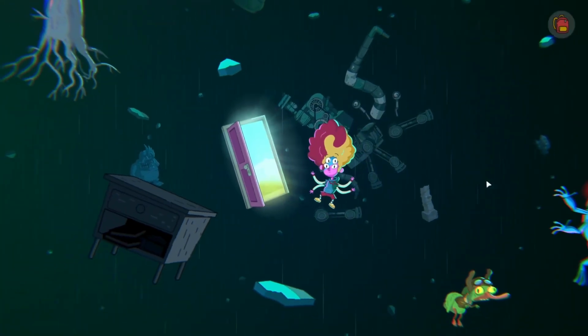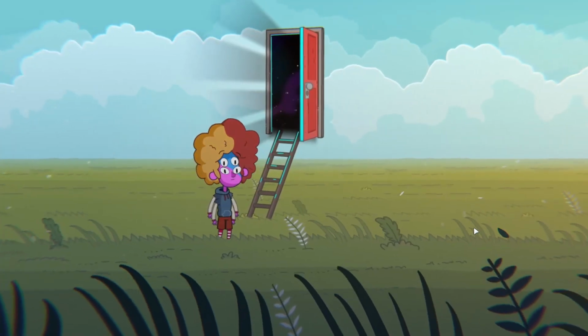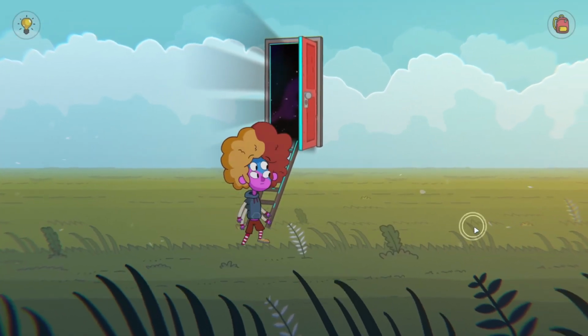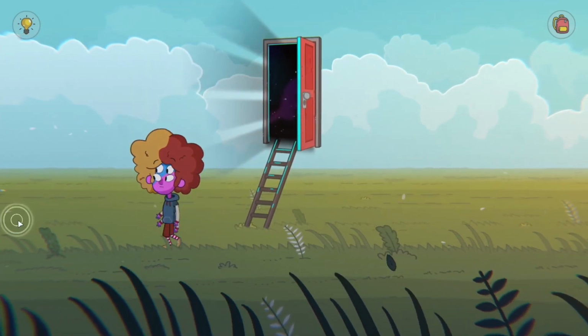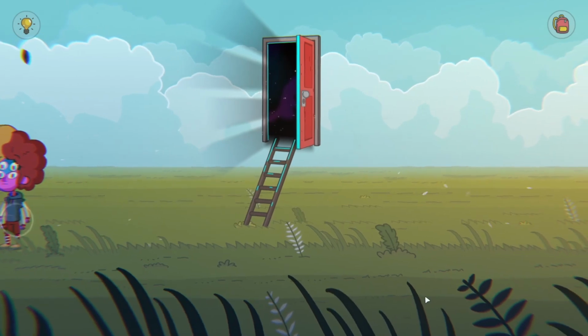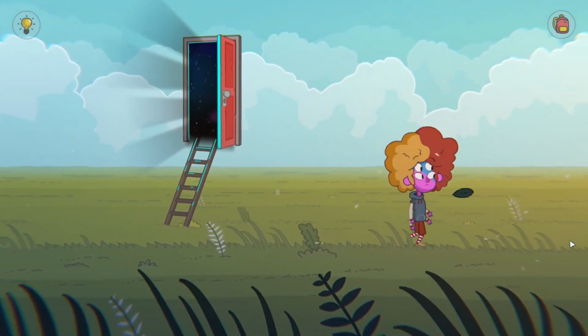Okay, what does she give us in return? Do we just go through here? Oh. What's back this way, actually? Can we go further back this way? Nope, that's as far as we go. Just needed to double check.